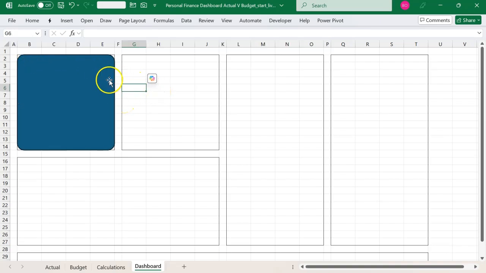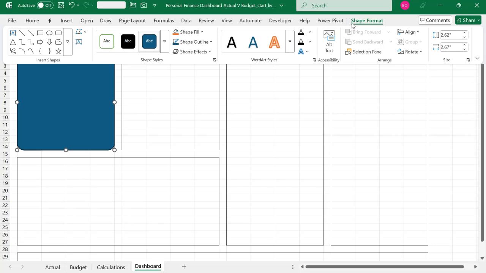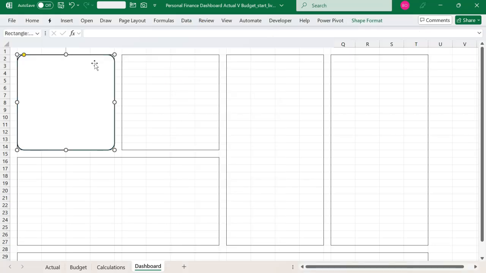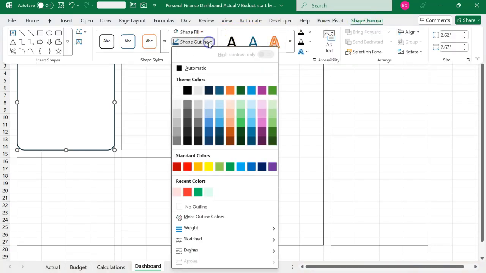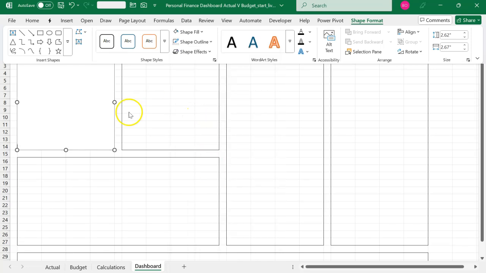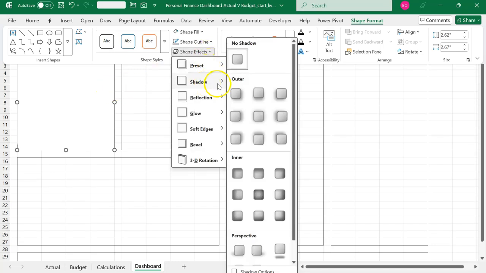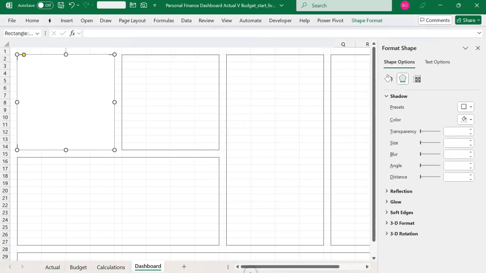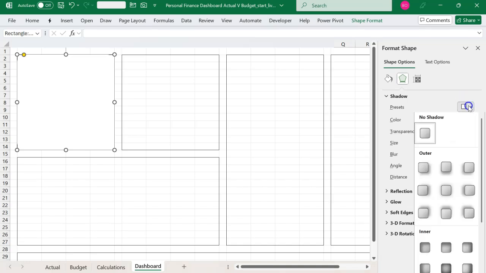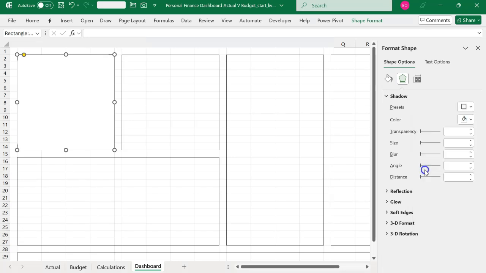To make it easier for us, we want to format this whole thing, then once we are done, we'll transfer our work onto the rest of the blocks. So let's select the shape. We come to Shape Format and we'll choose a white fill. Then for shape outline, we choose no outline. At this point you see the shape is almost disappearing. Then for shape effects, we'll come to shadow. We will choose this first shadow, but to set the right color for this, we'll go to shadow options. In the presets, we'll choose the first bottom right option. This shows us the edges of our shape.